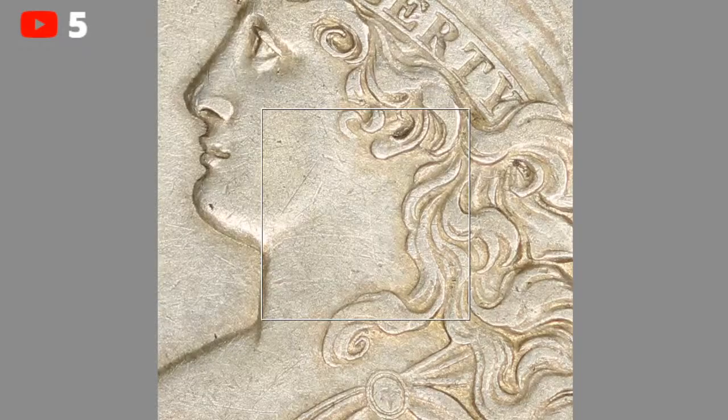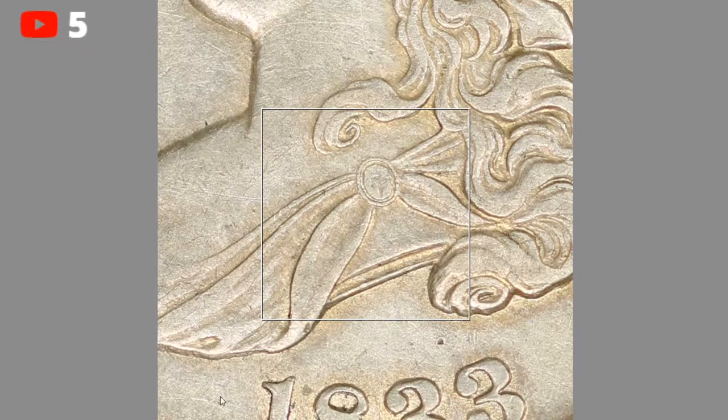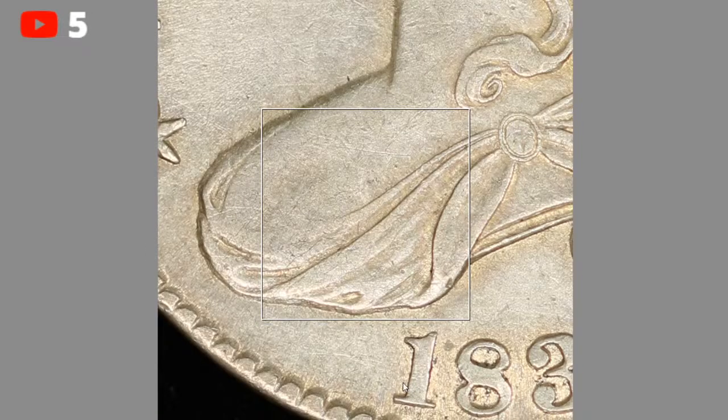And if we zoom in, you can see the full clasp is there. Little bit of wear above the ear and behind the ear. The cheek has just that little bit of discoloration again. Now, of course, we're zoomed in so much. If you see all these little scratches, some of this stuff is die polish from when they're polishing the dies. Some of it is, again, these are not mint state coins, so they're going to have a little bit of pocket wear and stuff. And that's not going to be the prettiest thing in the world, but they are nice.